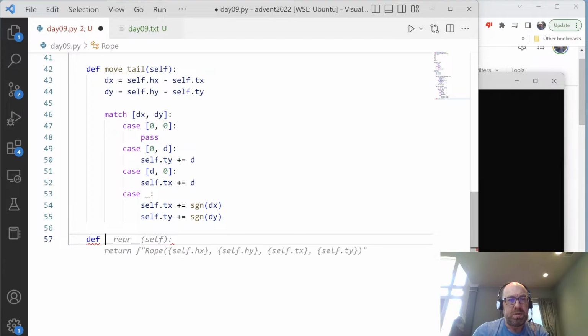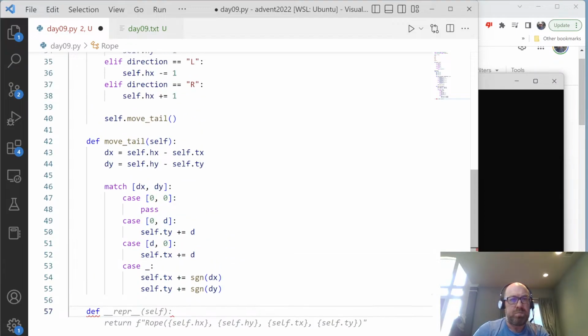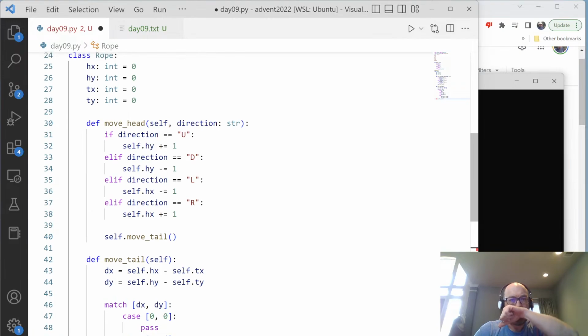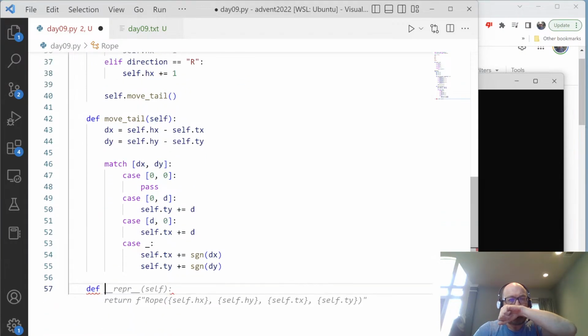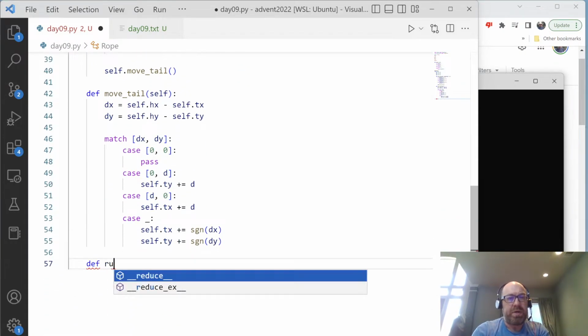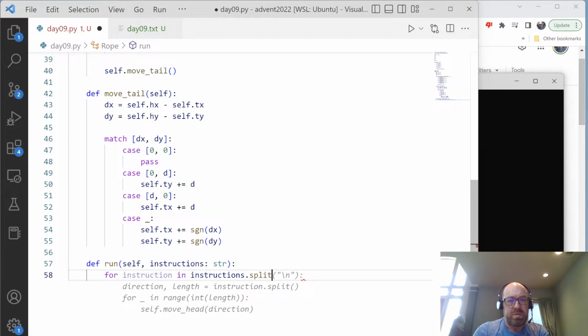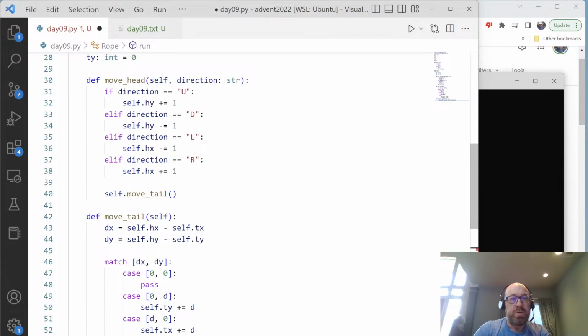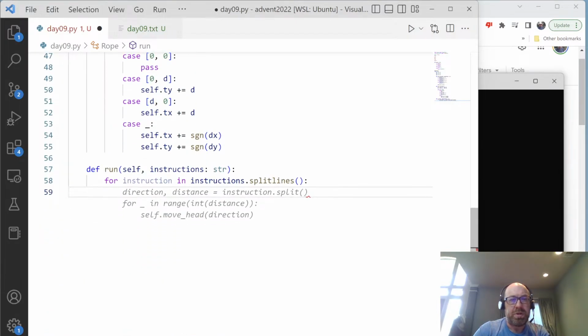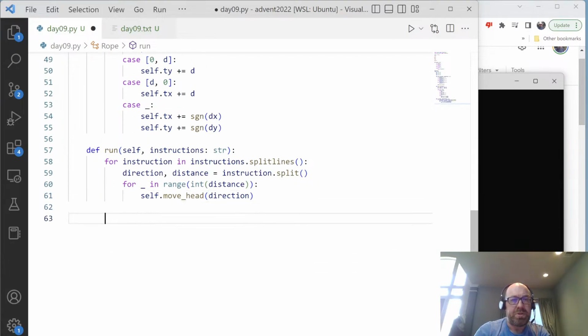Okay, and I'll call this run(self, instructions: str): for instruction in instructions.splitlines(): direction, distance equals instruction.split(), then self.move_head(direction). So that looks right too.